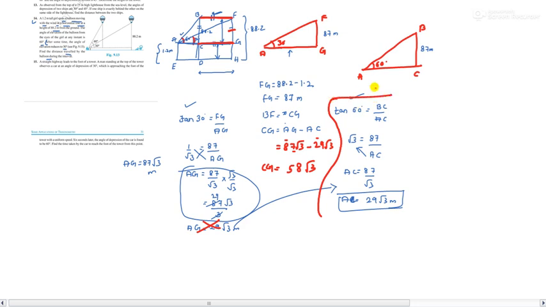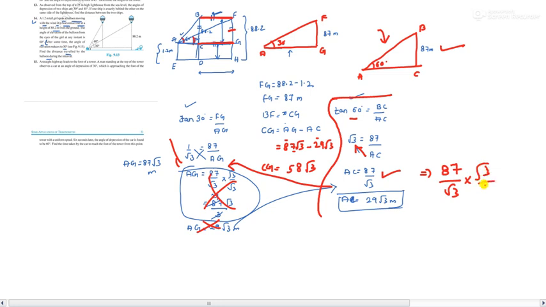Yeah, here. Using this figure, we have tan 60 as BC by AC. What is BC? It is 87 by AC. So if I do cross multiplication, tan 60 is root 3, so I'll get AC equals 87 by root 3. I just substituted this because here I have made some mistake in this step. So okay, let me write it again here.